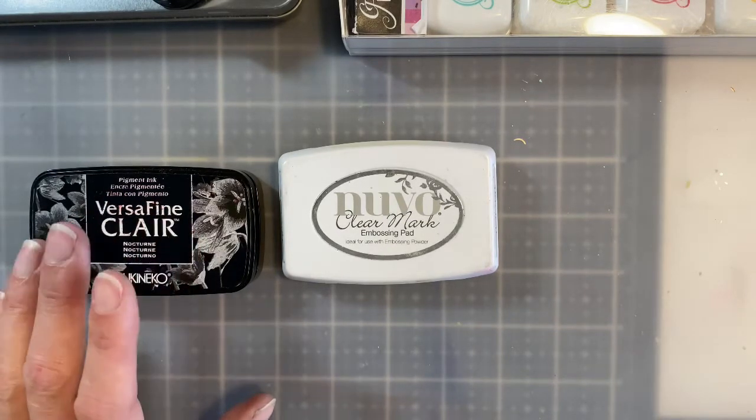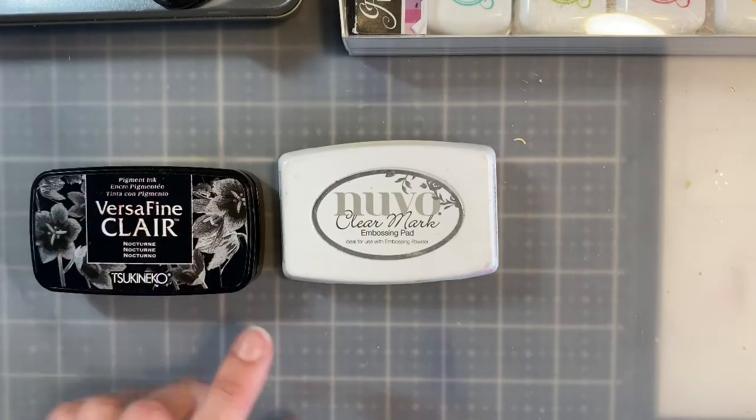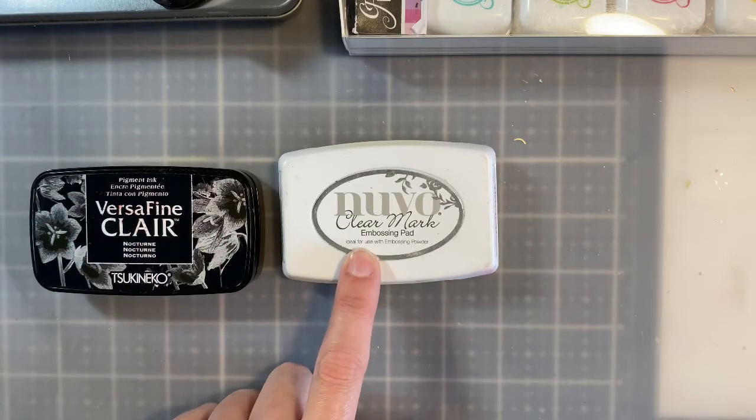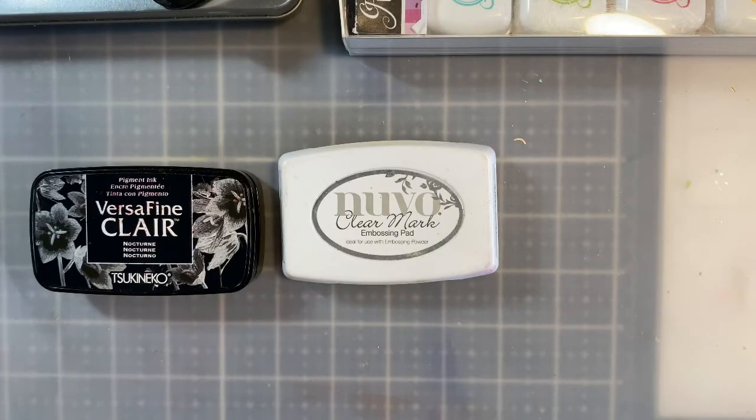If you plan on coloring in your image, you're gonna want to go with a clear mark because there's no pigment. And when the embossing is fully embossed, it's a plastic, so it doesn't move. It's not water reactive, it's waterproof, it's just a plastic. So you want to just make sure you do this.